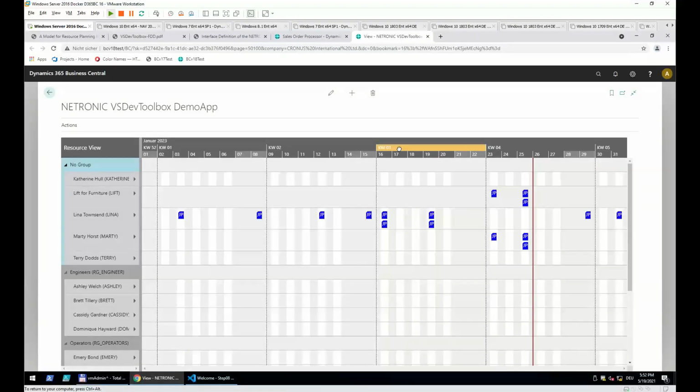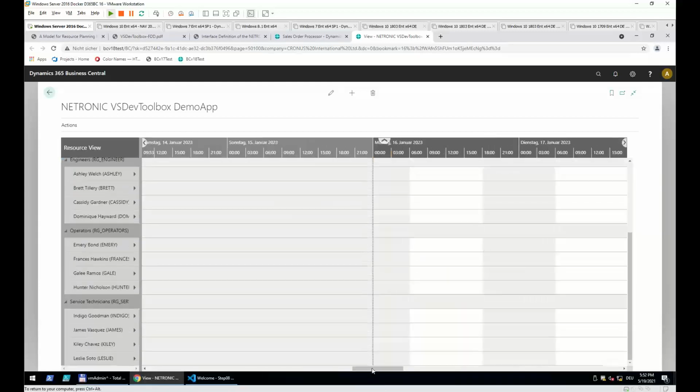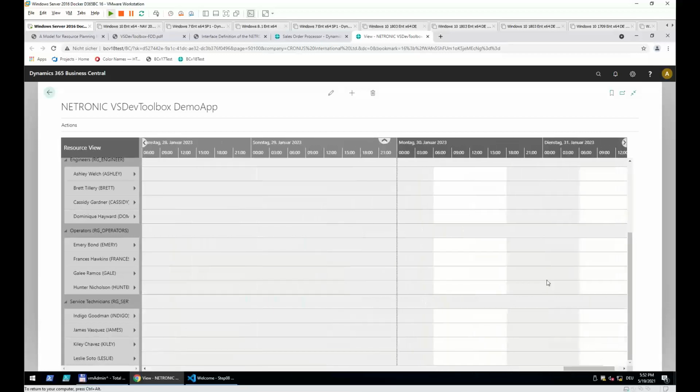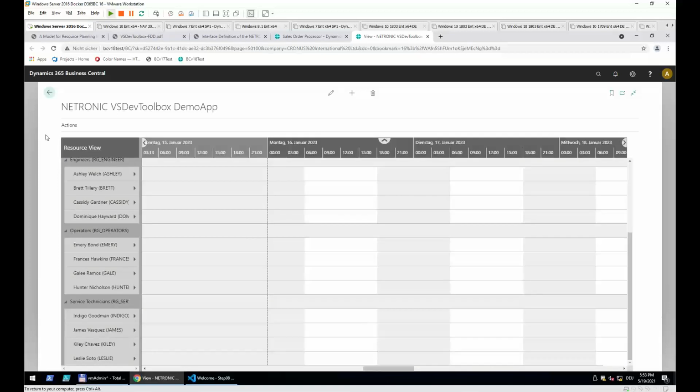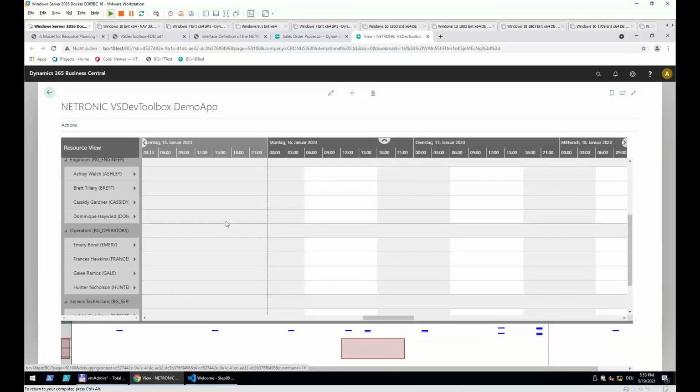There we go. I make it big now. So we have a bunch of resources here. And if I zoom in here, it's hard to navigate because you don't have an overview of where you are and where all your bars are. Therefore, you can now show the world view.